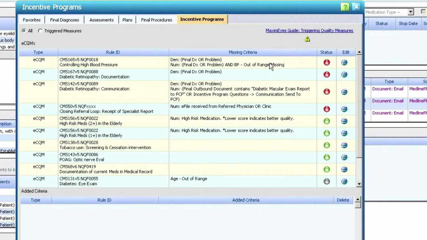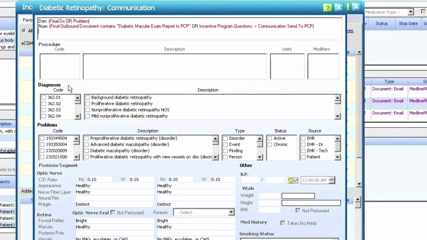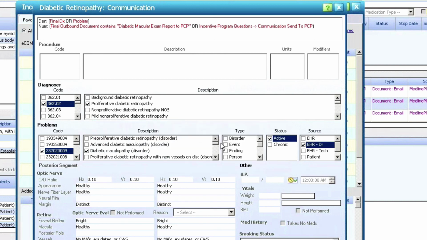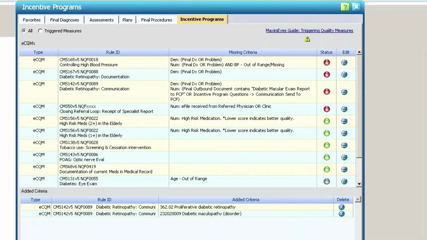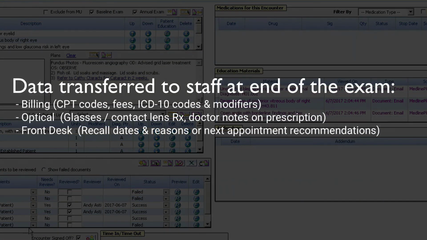To show you in here, I'm just going to show a couple that may not have actually triggered for this patient. When I click that edit button, it shows me in red what I need to put in to complete this measure. It only shows lists available for that particular measure. And then I can add it in. Oh, I do need my problem source and status. And then I can add it in and meet that measure. So it's an easy way to check how you're doing. We also have today's encounters that show you red or green buttons on how you're doing for today's encounters as a whole, or like I said, reporting periods.